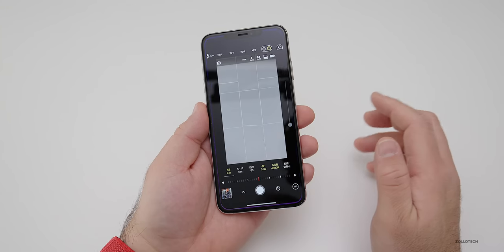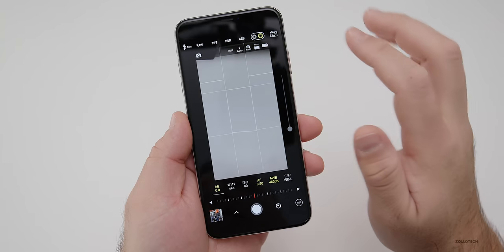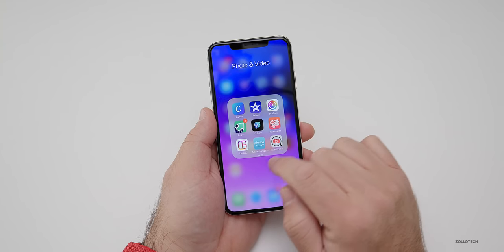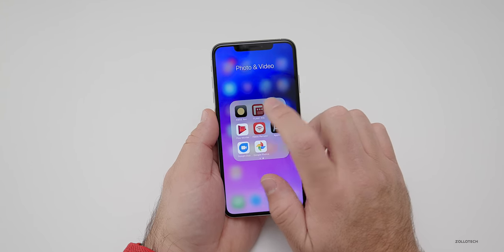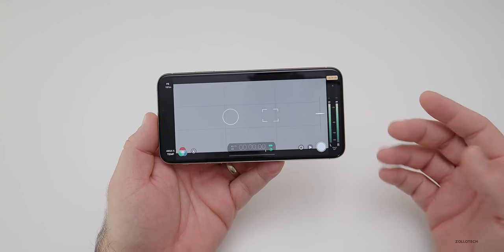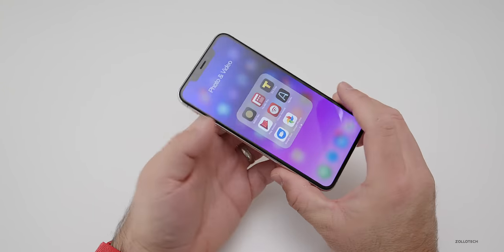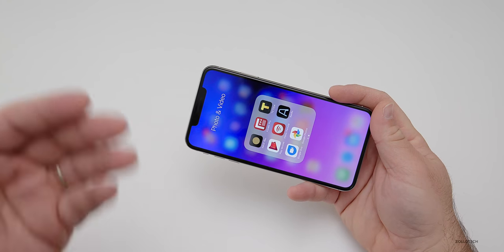Under photos and videos, there's some great photo apps. Pro Cam for taking photos — you can control everything from autofocus, white balance, ISO, and even record or take photos in RAW and HDR. So if I really want to control the photo, I can do it there. iMovie for editing, although I never use it on the phone, and Light Layout, and then Google Photos which I actually use more often now. Filmic Pro has been around for a while — this is great for making videos. It lets me fully control it like a cinema camera. You've got white balance temperatures, different frame rates, levels for audio, and you can control it remotely with Filmic Remote on an iPad or another phone.